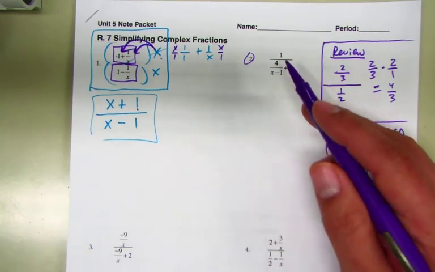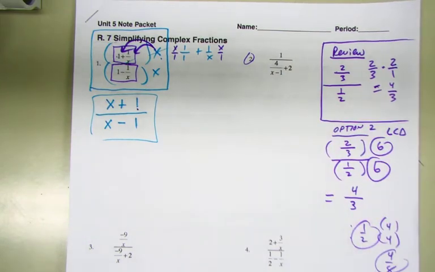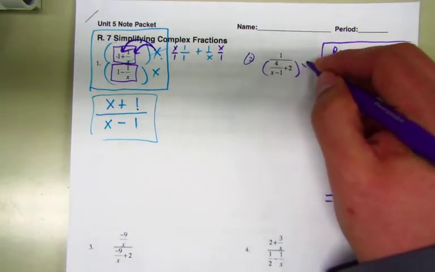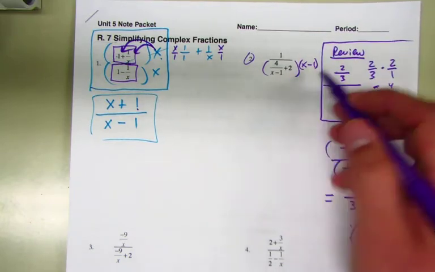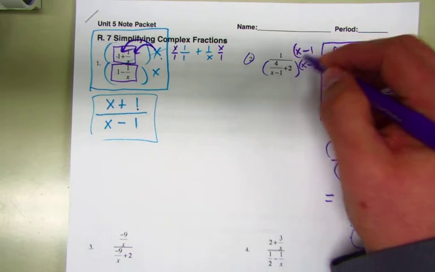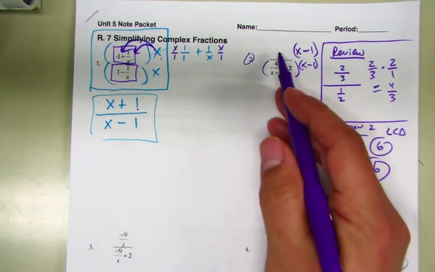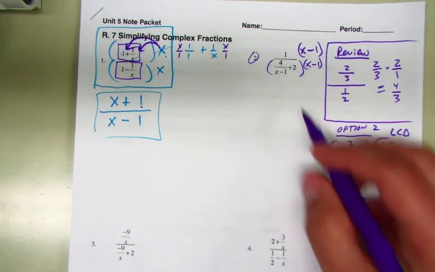What little denominators do you guys see here? Just x minus 1. There's nothing else going on, right? So if we want to cancel out x minus 1, I got to multiply by x minus 1 in the denominator. But I can't just do the denominator. I have to do numerator as well. You can't do one thing and then not the other. So even though there's no fraction up here, I still got to do it. Okay? What's 1 times x minus 1?